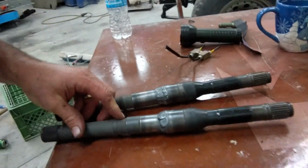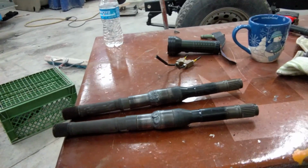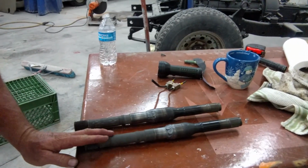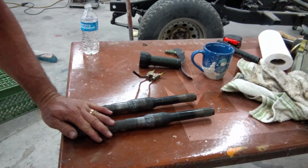They're true. I've had them in the oven all day, holding at 500 degrees and letting them temper, dropping the temperature a little at a time because they're tempered steel, so you don't want to weld that up and just let it cool down. It'll end up cracking and breaking on you, and hopefully that doesn't happen here, but there's only one way to find out, and that's going to be to install them tomorrow, and maybe if we're lucky, spin it up just to give it a test out here. That'd be real lucky, but we're going to give it a shot.